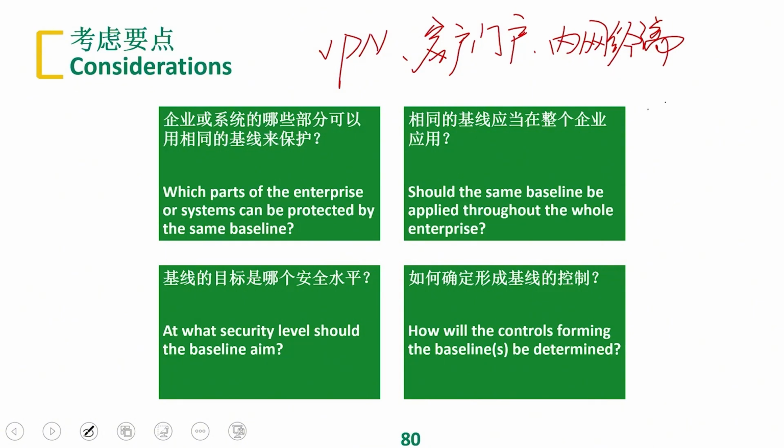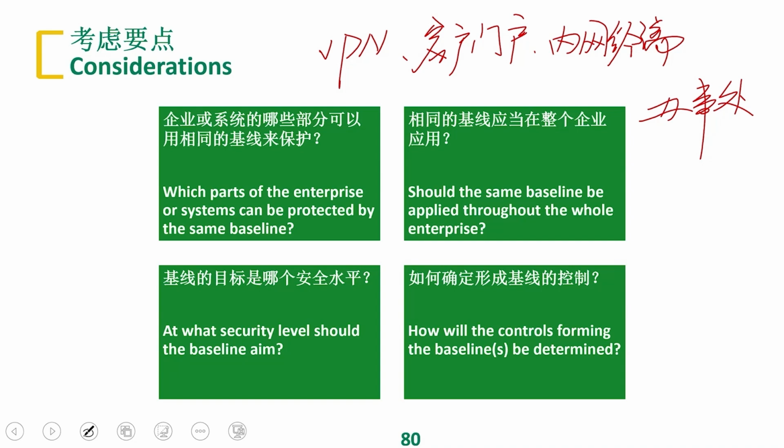So you will find that the same data can be accessed in different ways or through different paths. It's unrealistic to use only one control measure. And our requirement is that no matter if you come from a dedicated line office or from a hotspot via VPN, whether you directly access the portal website through the internet or access the server from the internal network terminal, the security requirements must be the same.